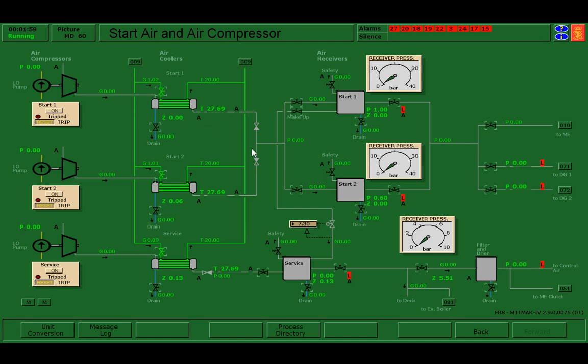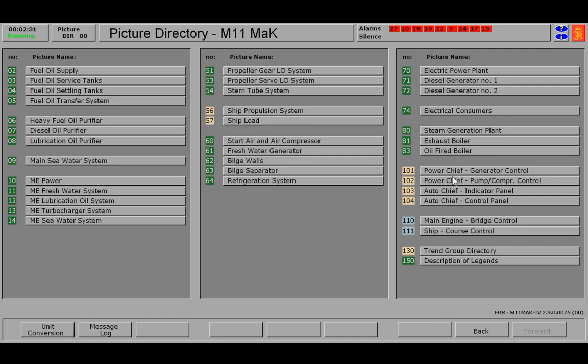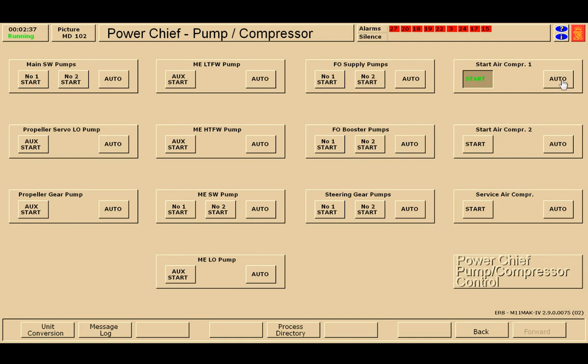Once I have that set up, I can create my pathway for air through to diesel generator 1, and I can turn on my start air compressor number 1. Start air compressor number 1 will eventually fill up my start air 1 tank. So at this point, where I have cooling water and my pathways created, I would be okay to turn on my compressor control. So I'll turn them into auto.